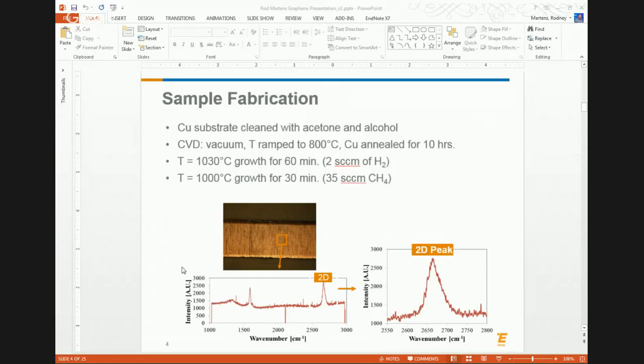In the lower inset you can see a strip of copper that we grew the graphene on. A logical question is: how do we know if we have graphene on the surface? Raman spectroscopy is the typical method, where we examine certain peaks in the spectrum. We focus on the 2D peak — a relatively sharp peak around 2,700 cm⁻¹ indicates monolayer graphene. As we get multilayer graphene, that peak spreads out and shifts to the right; for graphite, which is essentially multilayers of graphene, you get a very broad peak much further right.